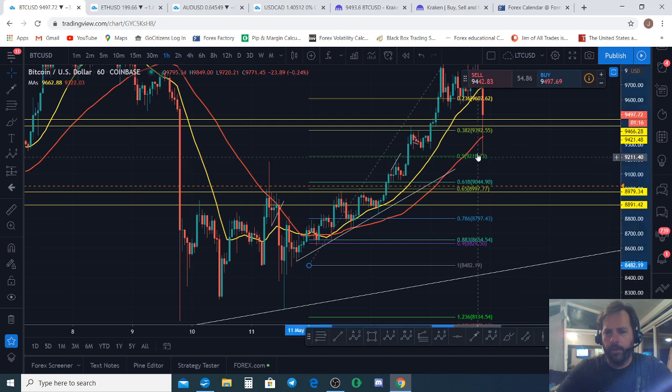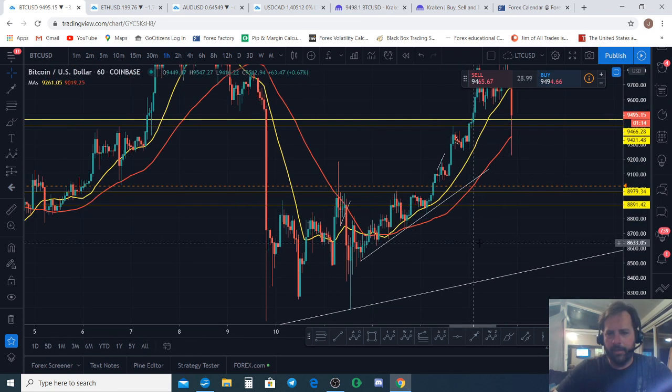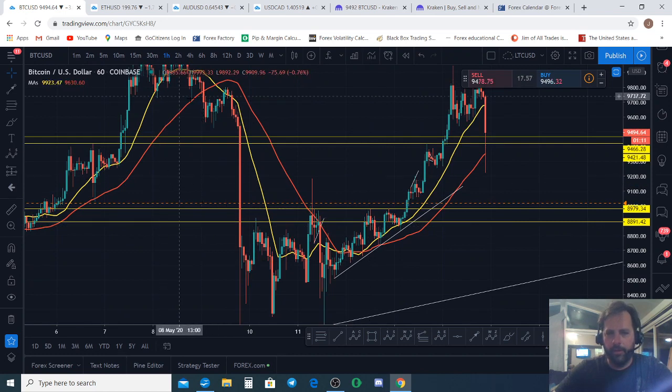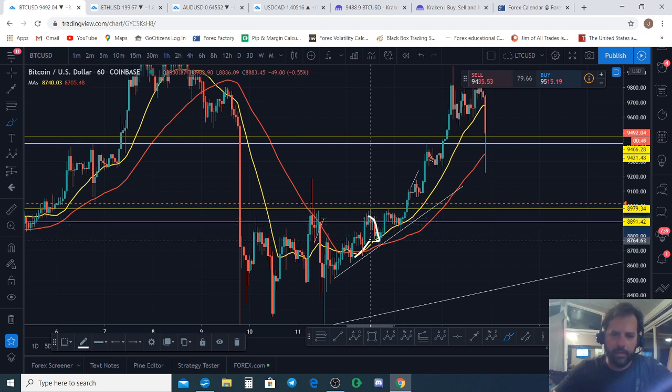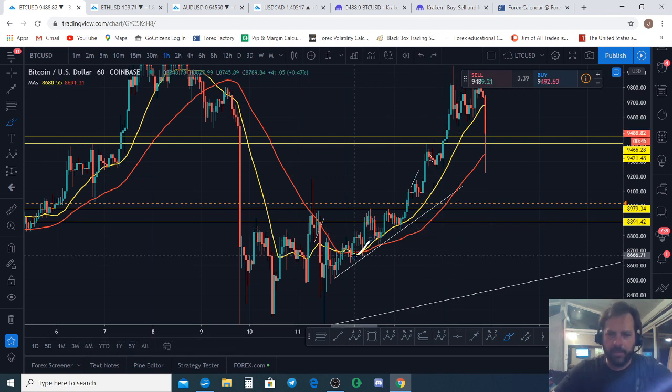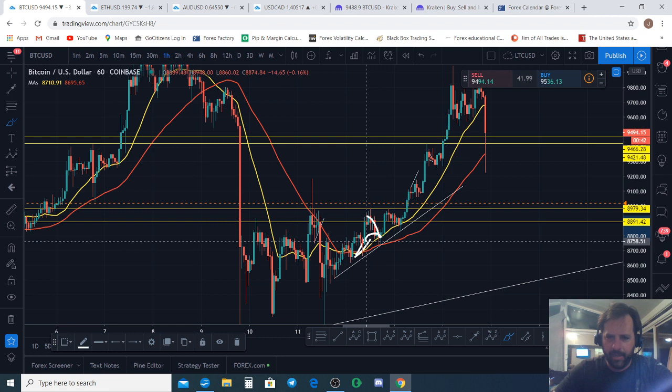Now, what you're going to do is let the 20 period moving average cross the red moving average. That's the signal. When there's a bullish cross, it's just a moving average crossover. When the 20 crosses the 50, you don't enter there. You wait for the next pullback to come back and touch one of the two lines. So basically you wait for the cross, you wait for the retest, enter long.